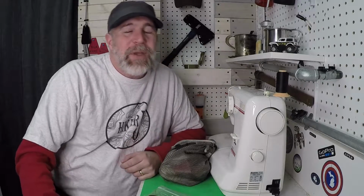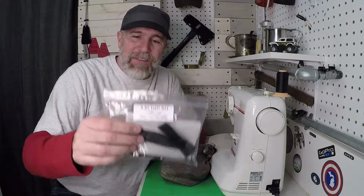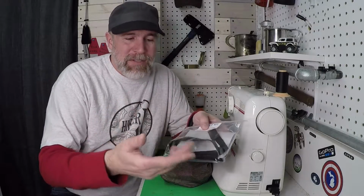Hiker Jay here. This week I'm going to go on an adventure where I've never gone before. To the sewing machine. That's right, I'm going to make a pouch for my backpack, and I'm going to make it out of this kit that I got from Ripstop by the Roll. It's Cuben fiber or Dyneema composite fiber, some zippers and things.